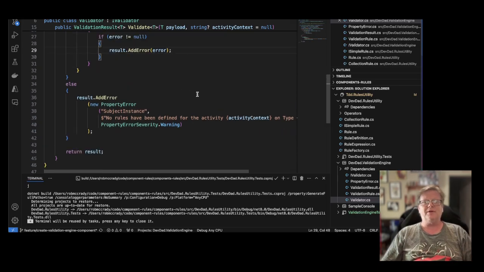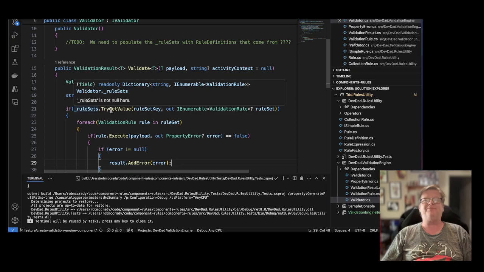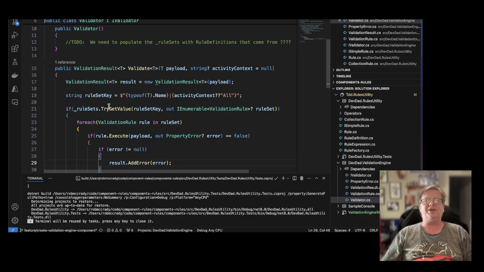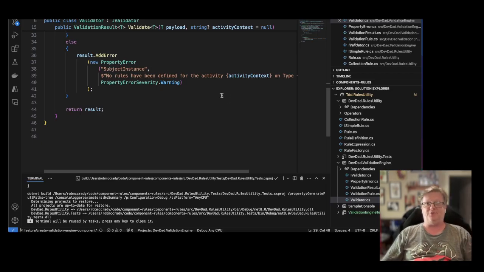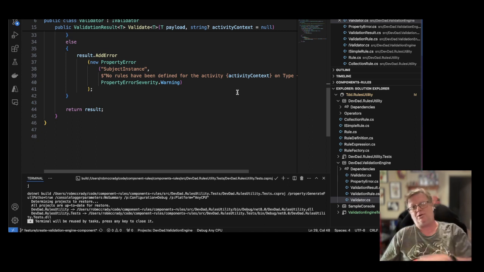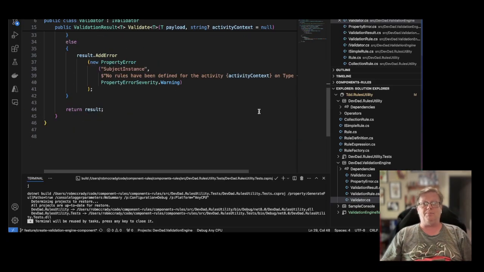And of course, if there are no rule sets, if the validator cannot find a set of rules for the rule set key, it returns a warning saying the subject instance, no rules have been defined for this activity on this type. And otherwise it goes through, runs all the rules, and returns our result.